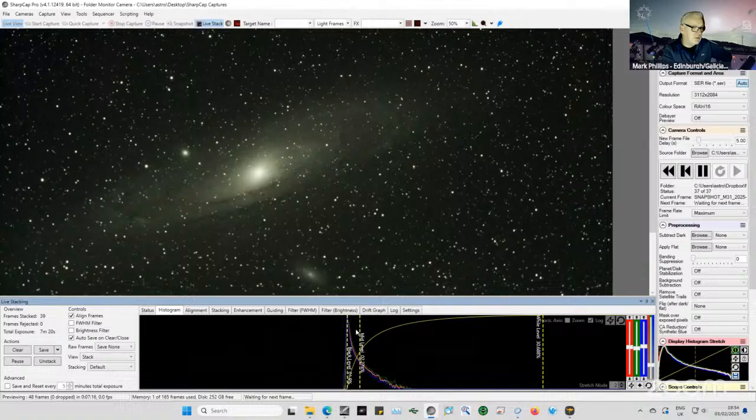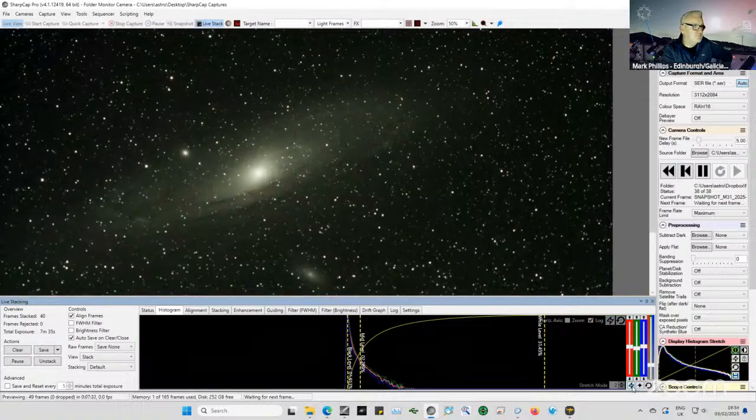And M31, of course, is a galaxy which was really crucial in understanding the distance scale of the universe, because it's close enough that about 100 years ago, it was possible to see individual stars. You might think that there are plenty of stars visible there, but all the stars you can see on that picture are actually in our own galaxy, and we're looking out through them. It takes a pretty large telescope to see individual stars in the Andromeda Galaxy, and they have to be pretty bright stars.